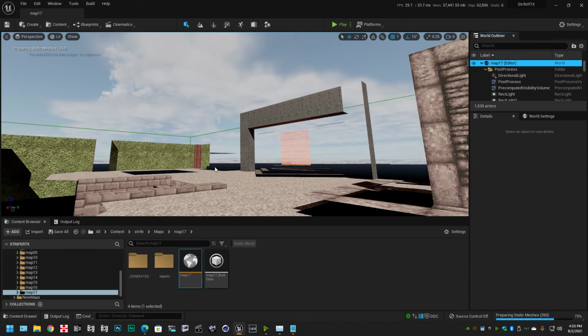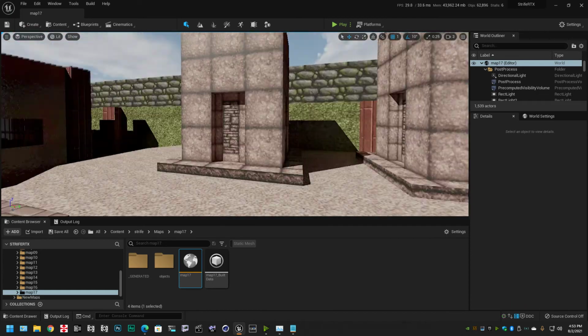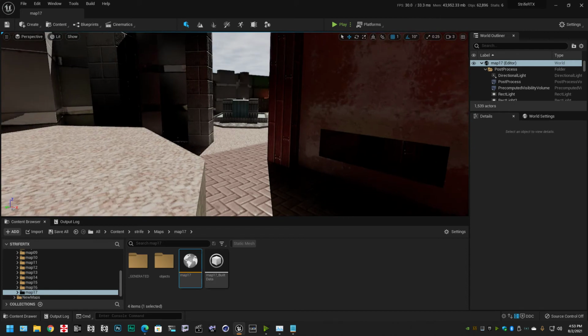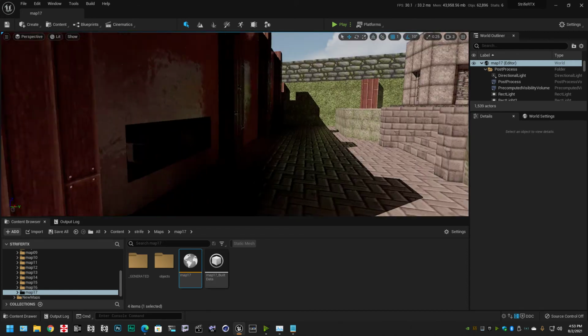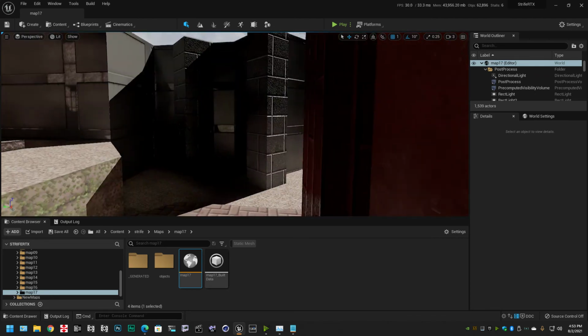This game should be running at 1,000 FPS. I mean, look, they're just box rooms. This is so simple. Said no one ever. Why is that so reflective? What did I change? I changed some things. It's weird. That looks gooey. I don't like it.